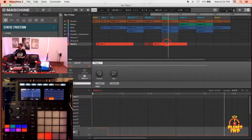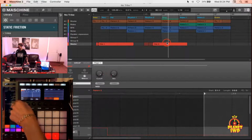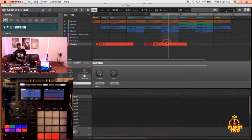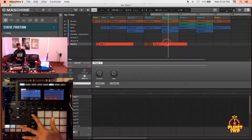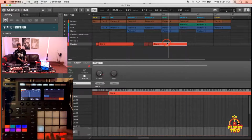And we can also take that automation again, duplicate it, put it anywhere else we want to put it after we duplicate it. Okay, so I actually duplicated a pattern, not a clip, by the way. I didn't hold shift and pattern. So since it's new, you have to get used to that, not to duplicate a pattern as opposed to a clip. I just directly hit pattern and thought I could duplicate it and duplicated a pattern. It's new software like everything else. You just have to get used to it.